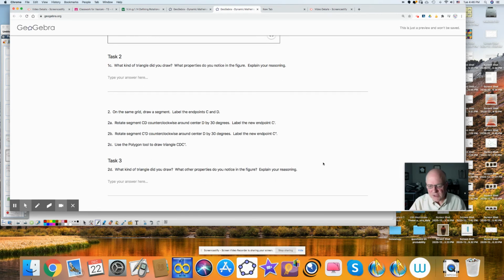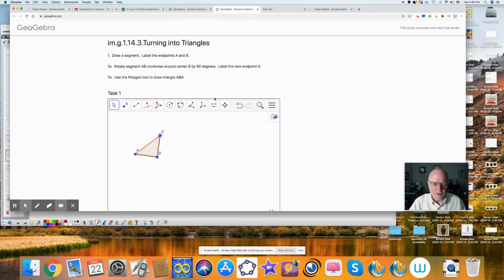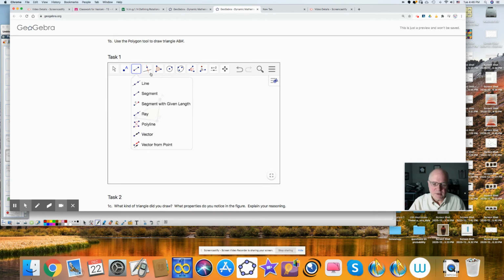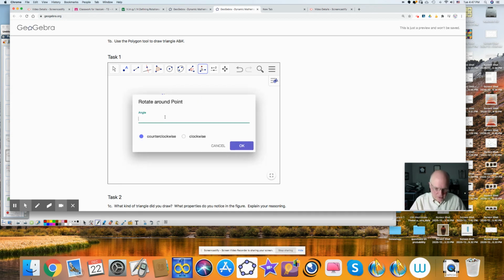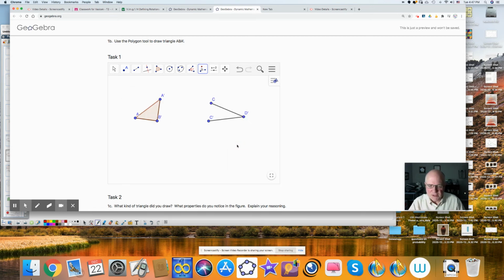The second part of this activity, which I will now demonstrate, is to construct segment CD. So when I do CD, it says to rotate this around point D 30 degrees counterclockwise. That's what the instructions say. So I'm going to rotate this around this point. I'm going to go 30 degrees counterclockwise. The default is counterclockwise. If I wanted to go clockwise, I could say this is negative. In Desmos, you have to use negative if you're going to go clockwise. So we're going to just say counterclockwise, and there it is.